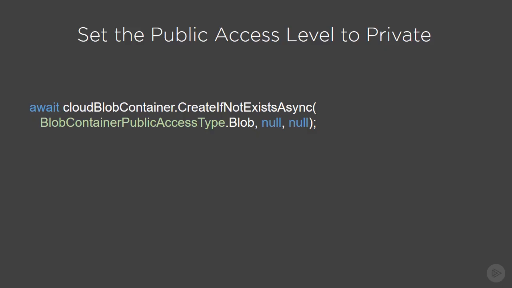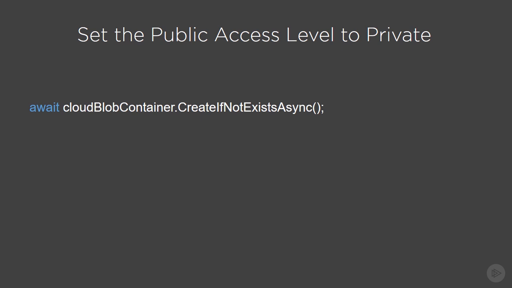As you might remember, we set the public access level to blob when we created the Coffee Videos container. Instead of passing the enum value blob to the CreateIfNotExistsAsync method, you can pass the value off, which means private. Or even simpler, you can call the CreateIfNotExistsAsync method without parameters, as the private access level is the default. But the issue is now that this CreateIfNotExistsAsync method sets the public access level only when a container is created. If the container exists already, it doesn't change the public access level.